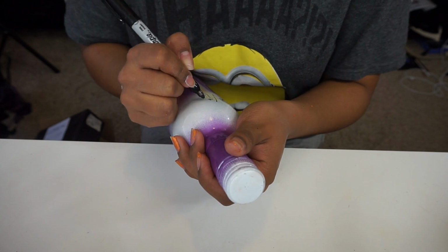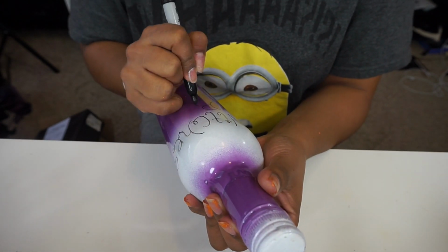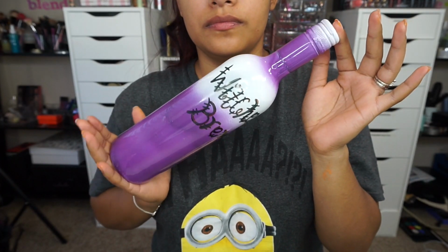Okay, that was fun. So now moving on to our wine bottle. It's now dry, so I can write on it. I will be writing Witch's Brew. Da-da! Look how nice that looks, you guys.